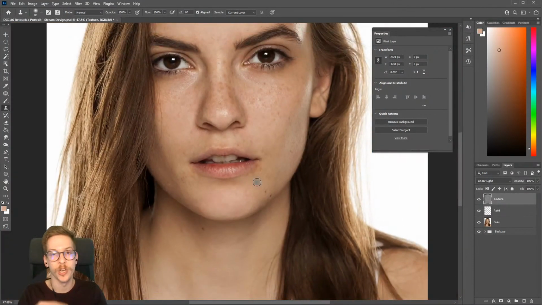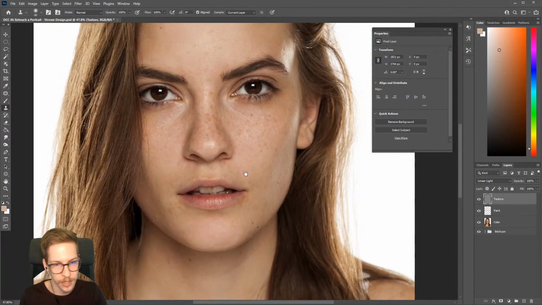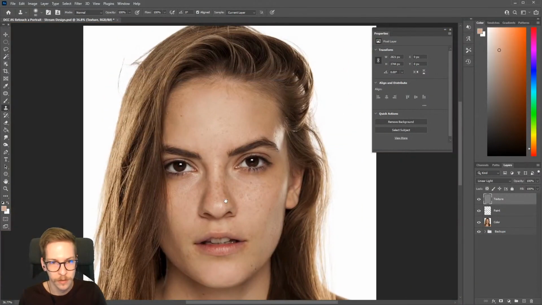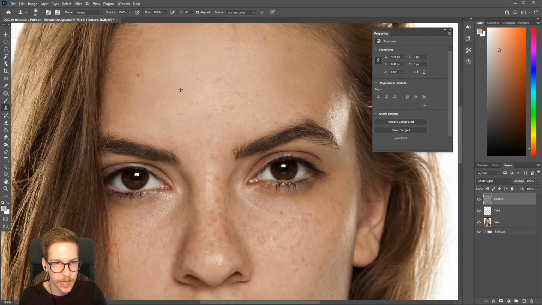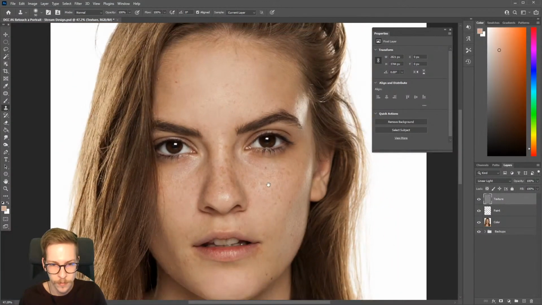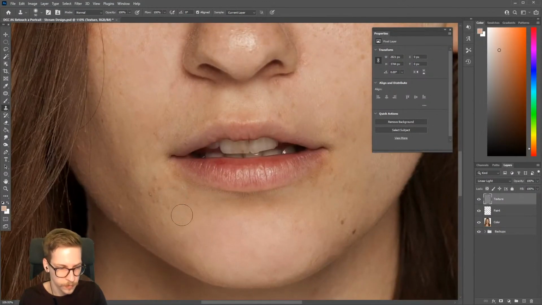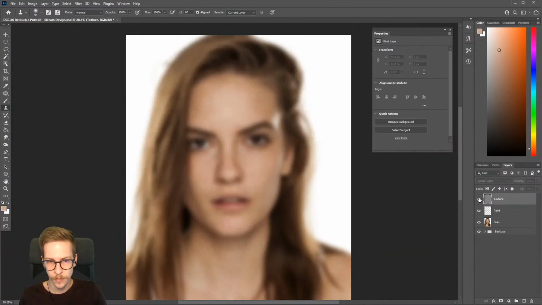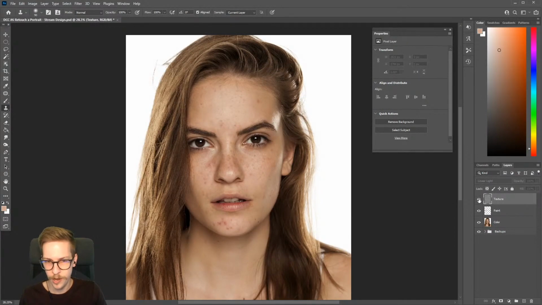I like to use the biggest brush I'm able to in the beginning, and then when you get into the small details, you can always go in here and get as detailed as you need to. Sample and paint, sample and paint. That's just what I keep doing. Sample, paint. And then before and after.